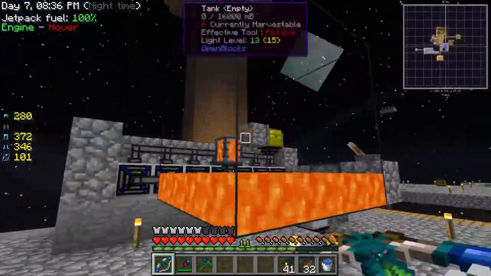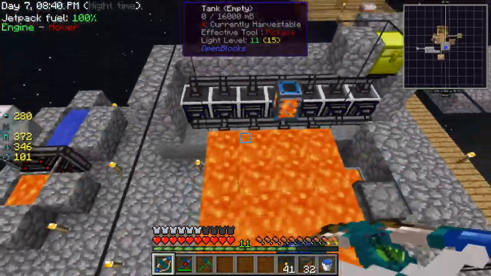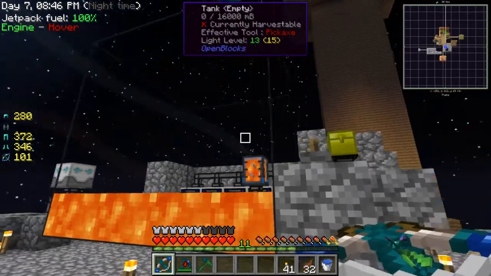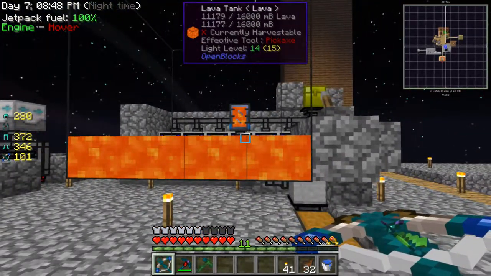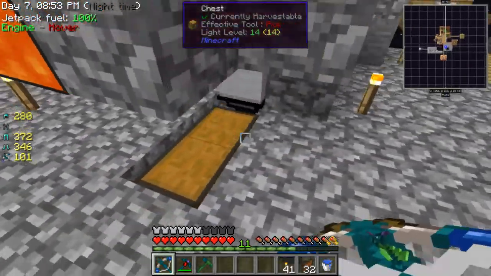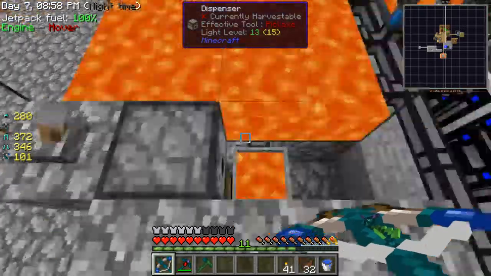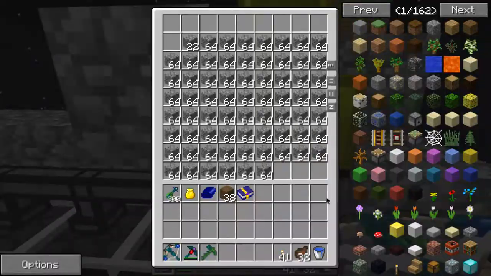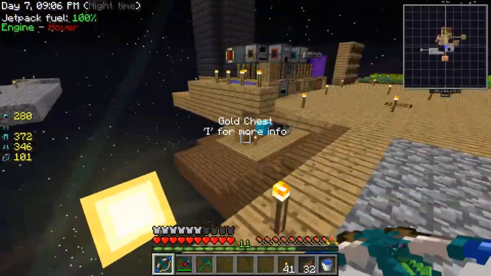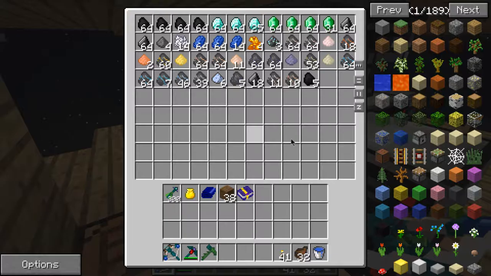As you can see here, I have upgraded the tank quite a bit. It is now 4x4x4, so there's 64 tank blocks there. Times that by 64, that's how many millibuckets can be in there. And then also here, I've got an automatic obsidian generator, which right now is turned off. But it is automatic, so yay. Pretty happy with that, and also my little staircase here, to go down here a bit easier.